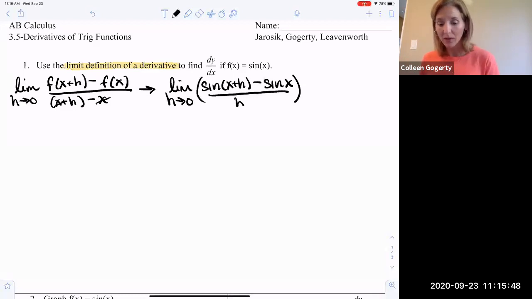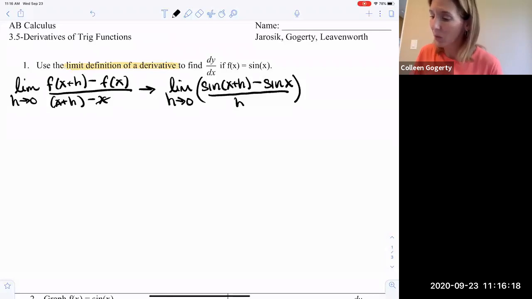The hard part now is that you need to remember some really critical, important things from pre-calculus: in order to figure out the sine of x plus h, we have to use our sum formulas for sine. Now, I didn't actually plug 0 in. I should have paused and plugged 0 in, and in doing that, we would have ended up getting something over 0, which would have been undefined, so we can't just substitute.